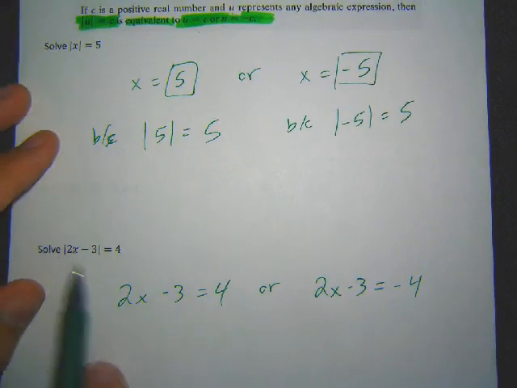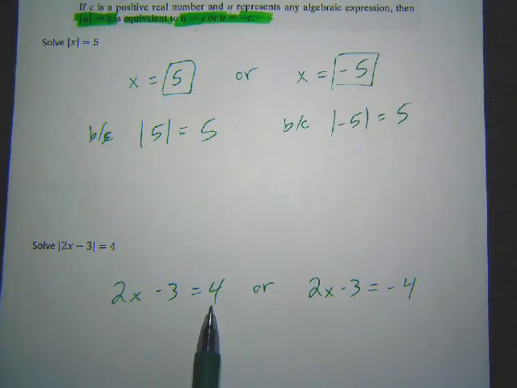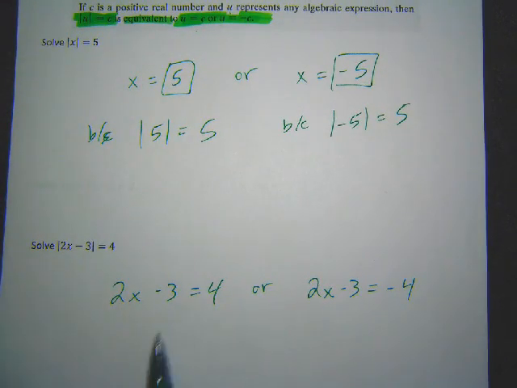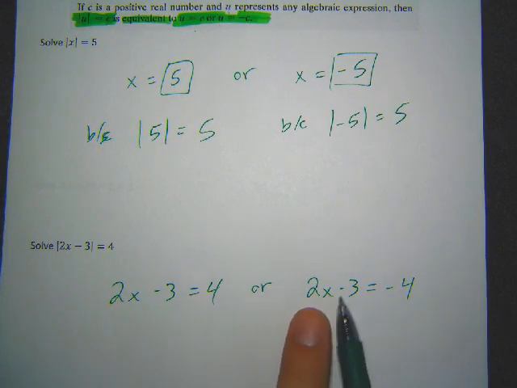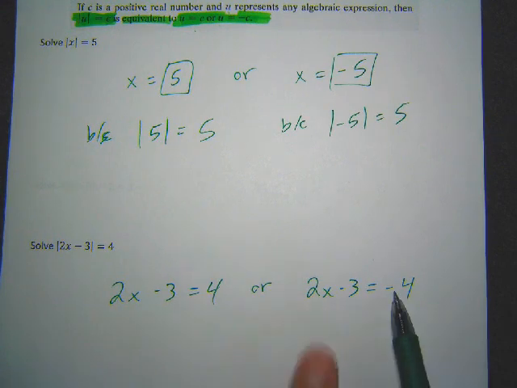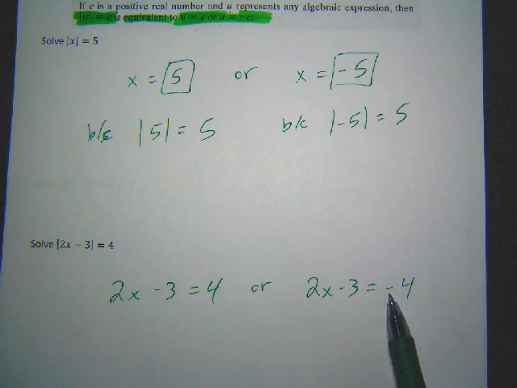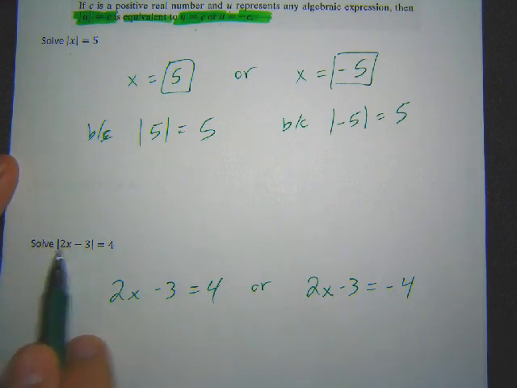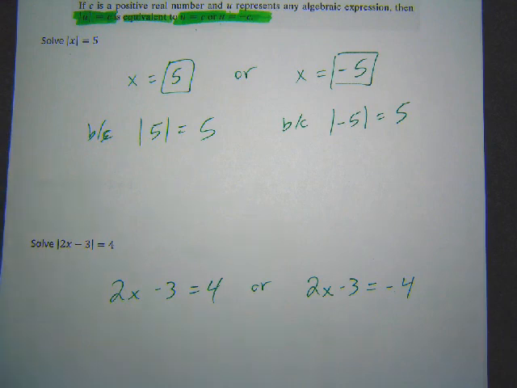positive. So I do 2x minus 3 and get 4, and then it turns it into positive 4. Well, it's already positive, so it keeps it positive 4. Or I do 2x minus 3 and I get negative 4 for my answer, and then the absolute value turns it into a positive 4. I always get students that look at this and I think they want to rewrite this as 2x plus 3. No, no, no. Absolute values do not turn subtraction into addition.